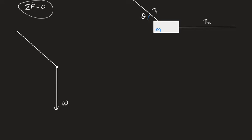So I've drawn an arrow here. I'm going to label it T1 to represent the tension in the first cable. Now I have some information I can use about drawing T2, because T2 is there to balance out the fact that the first cable is pulling to the left on the object. So cable 2 must be pulling to the right on the object. It's not arbitrary. It needs to be pulling in such a way that the amount that T1 pulls to the left is balanced by the amount that T2 pulls to the right.